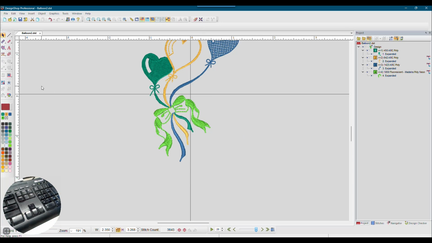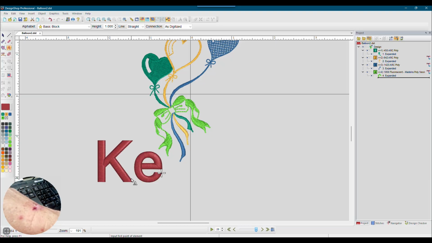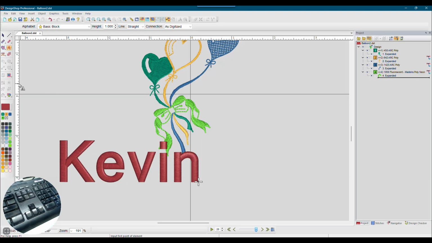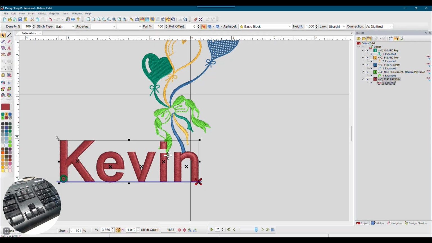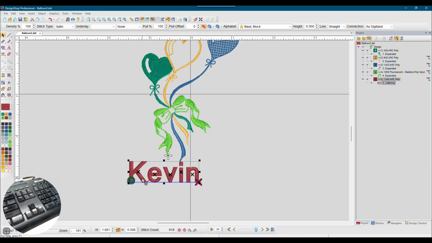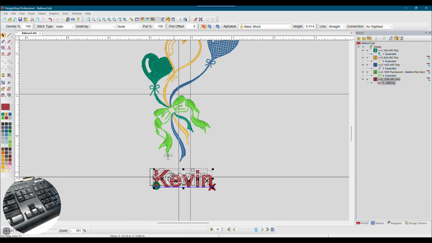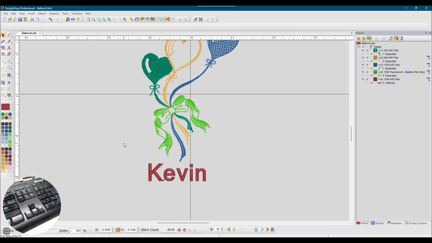Then I could go to my letter A, and then I can actually type in my new name or my same name or whatever I'm doing. Now, of course, this is going to be in wireframing, which is better because you can control the stitches and the size a little bit better, and it's an easier way to adjust things if you need to versus an expanded file. So we do that, and then we could save it as OFM, and if I need to use this another time, I can.